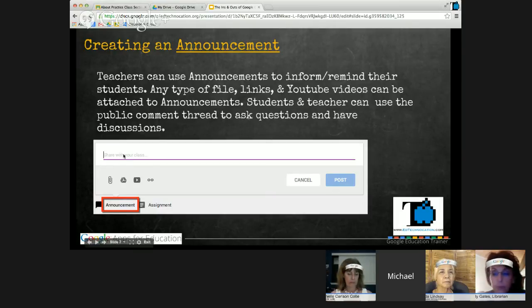And so you just have one line of text, and you can type as much text as you want into that box. With announcements, the teacher can also attach a variety of things. So just like in the About page, you have those same attachment options. You can attach pretty much any file that you can think of. You can attach a Google Drive file. So if you have a presentation you want them to watch, or you have a document you want them to look at, you can attach those things. You can also attach YouTube videos. And you can only attach YouTube videos.